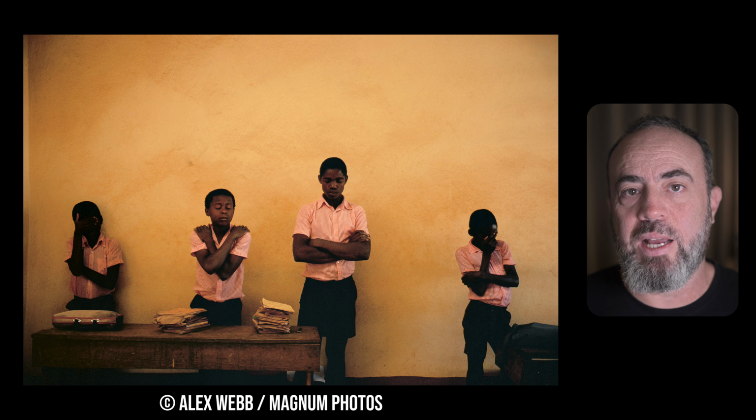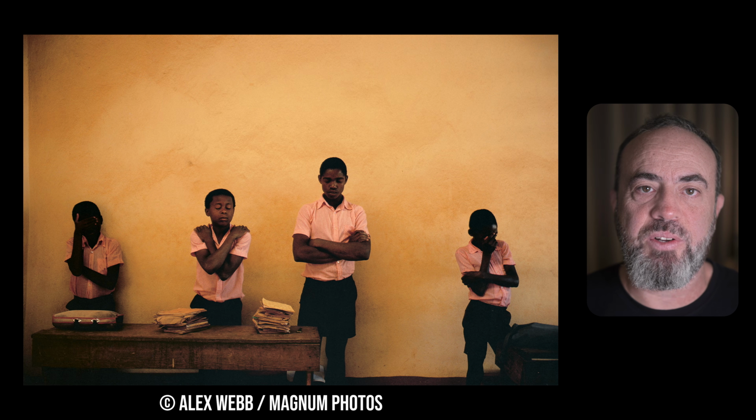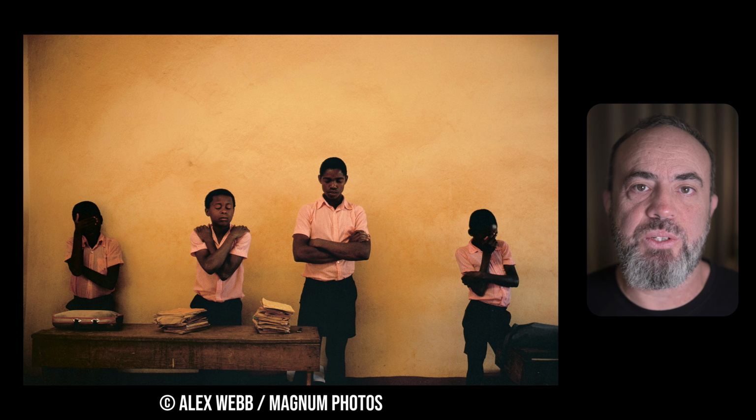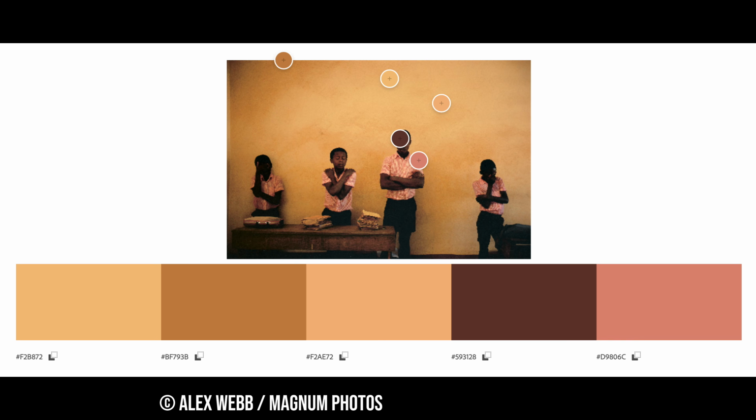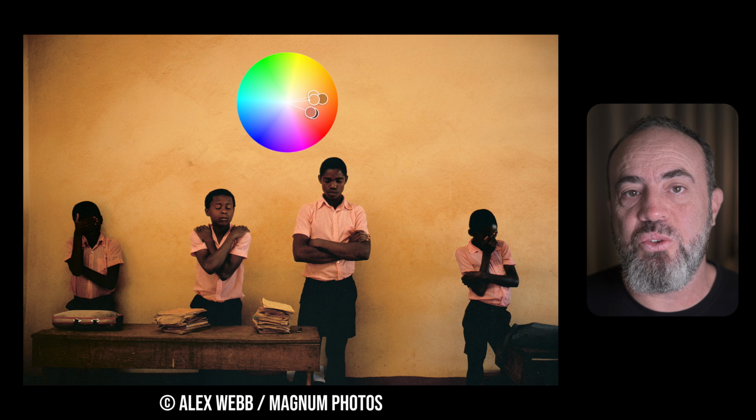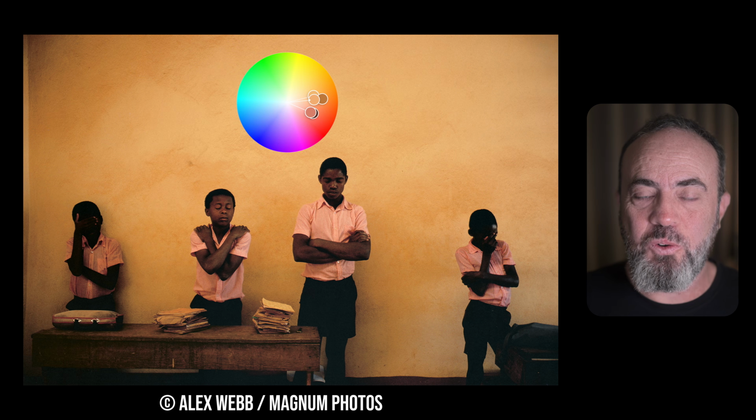In terms of narrative, I'm not sure what is happening here. Perhaps it's some religious class in some African country, but there is emotional resonance from this photograph, and I would attribute this to the boy's facial expressions and the colors. This is pure color harmony. You can see that the majority of the colors are from the same color range, which creates that color harmony. And again, Webb is using a very tight color range here, and you can see how powerful it is.